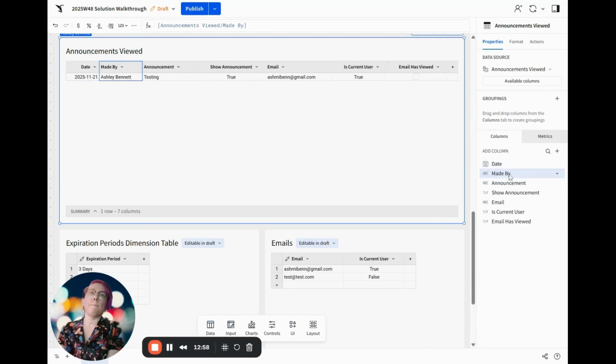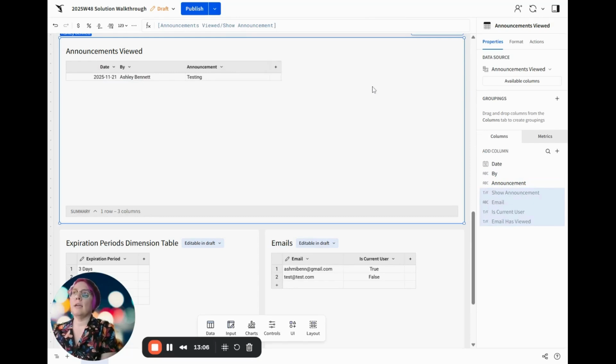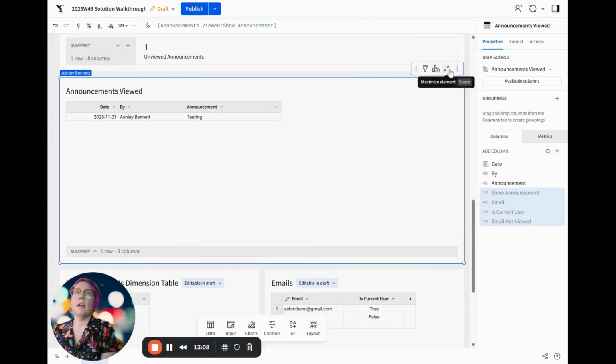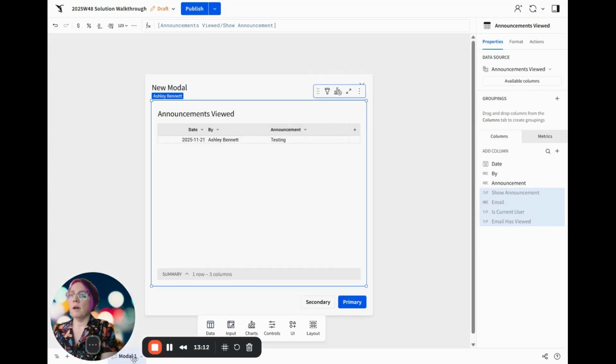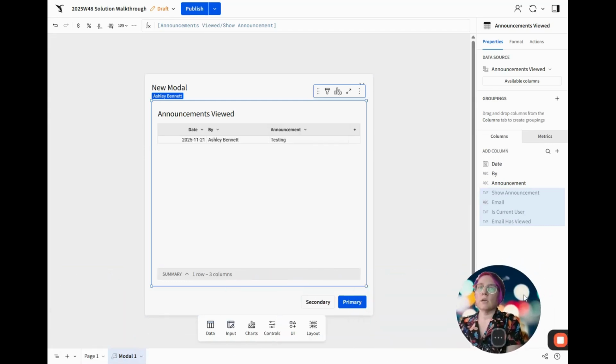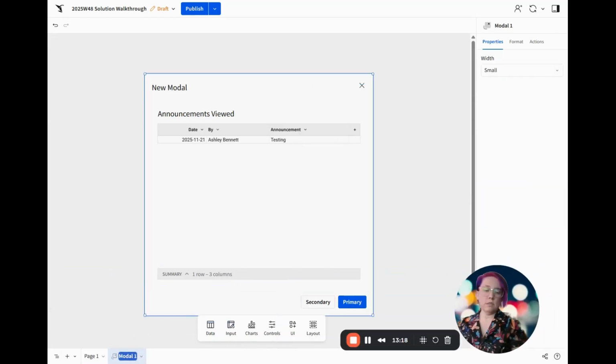I need this announcement. I'm going to do by and move the date up, and we're going to change our column names. I'm just going to call date by an announcement and hide everything else. I'm going to use Shift H, keyboard shortcut to hide.